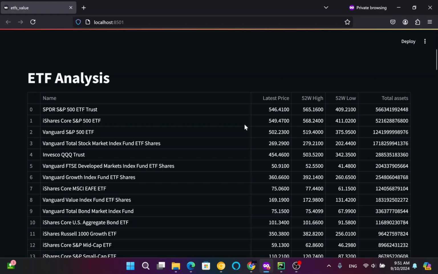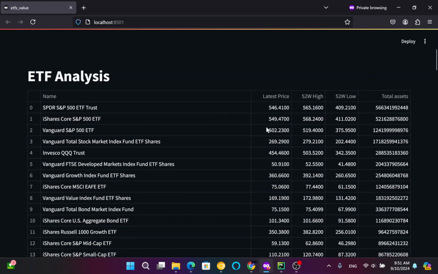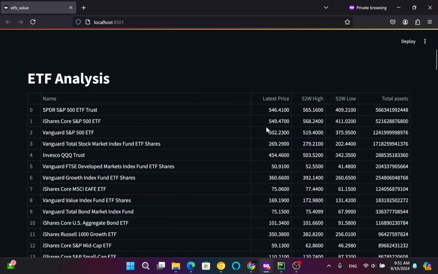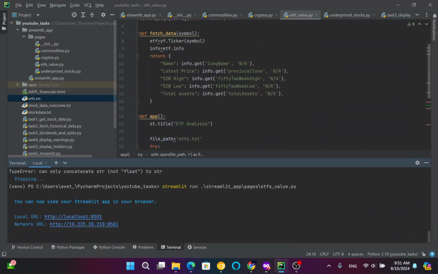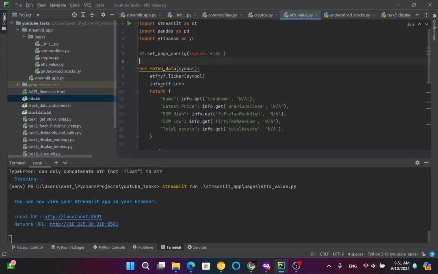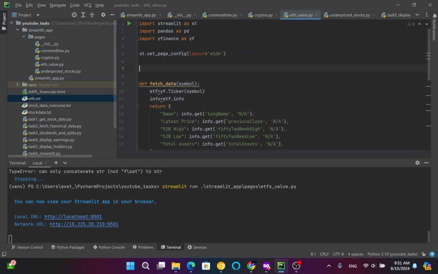And we can see here our ETFs information. So the name of the ETF, latest price, if it's close to 52-week high, if it's close to 52-week low. Now we can see that it's closer to the highest value, and the number of assets. So what you can do here to improve, you can make this show as possibly billions, or let's do it right now together. Let's add a method which will calculate and format assets accordingly.